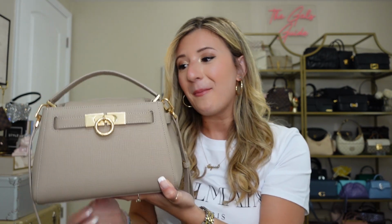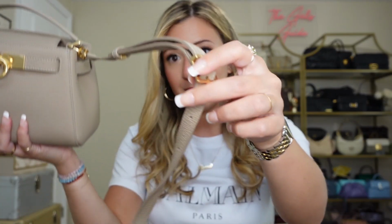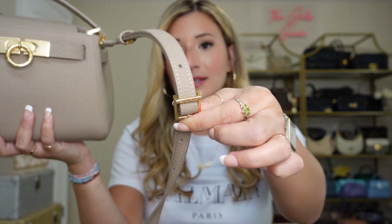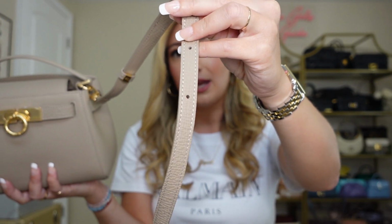Definitely is a little bit heavy with all of that stuff in there, but I feel like this is a really nice mini small bag, and it fits everything that I need it to. So I'm gonna do some mod shots and show you what this looks like on me. I'm just in a very casual outfit today, but I am 5'2" for reference, and I currently have this bag right in the middle. So I don't have it on the shortest, I don't have it on the longest. There are 3 more adjustments to make it longer, and there are 2 more adjustments to make it shorter.